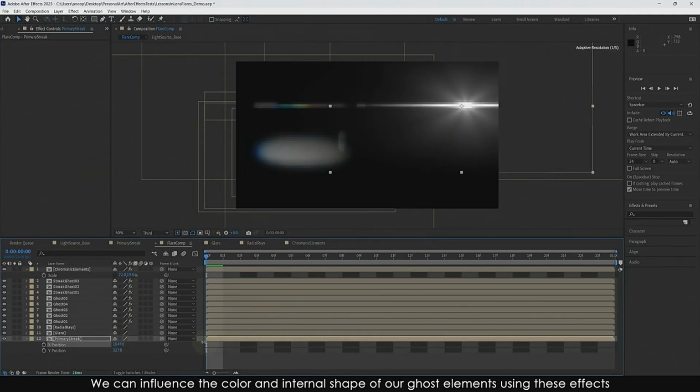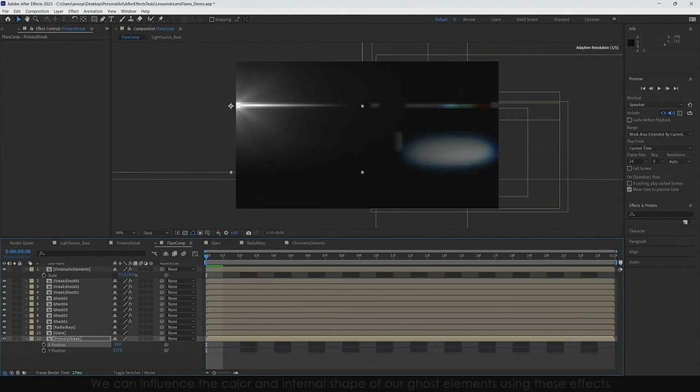You can also apply a VR glow and certain other effects to sort of get whatever kind of look you want.